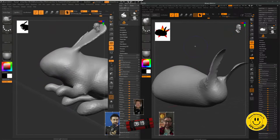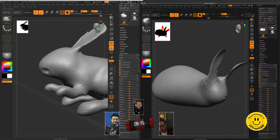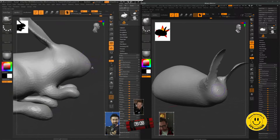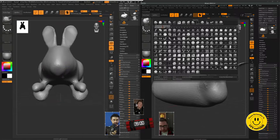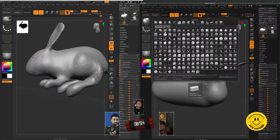Truly amazing stuff. I kind of want to leave this as my potato rabbit. I think it's more threatening somehow. You've got 10 minutes left. I think your ears are good for your current spot. You need to start working on the rest, and I think you've got a good go. Oh, thanks, Mike. Okay, there must be a better way to do what I'm trying to do.